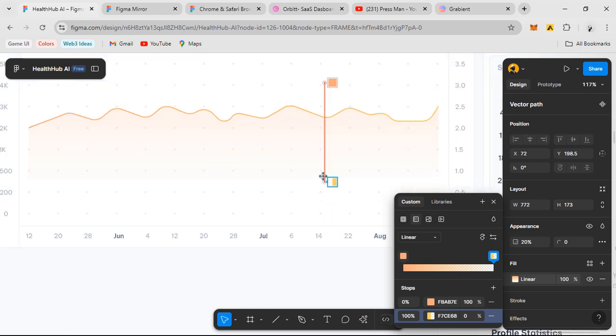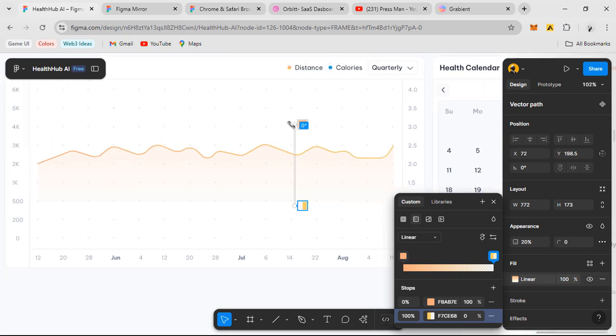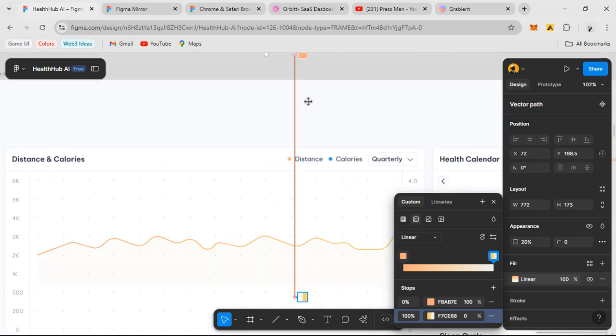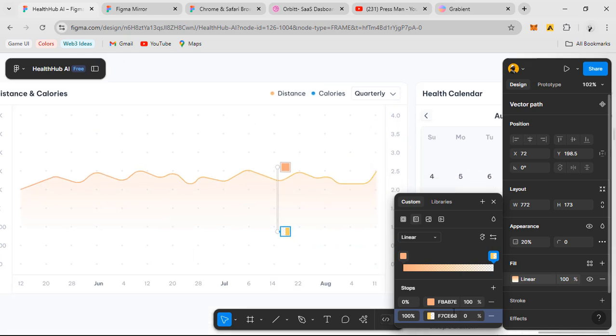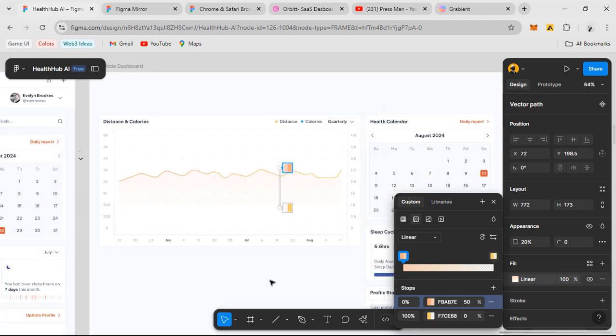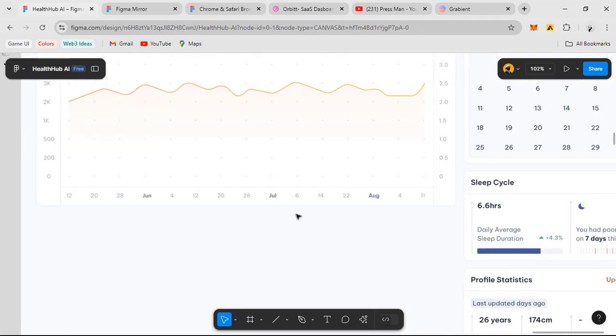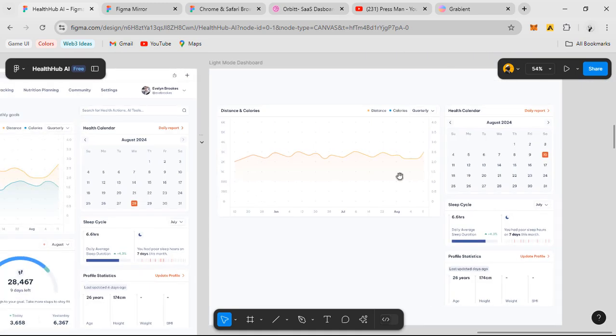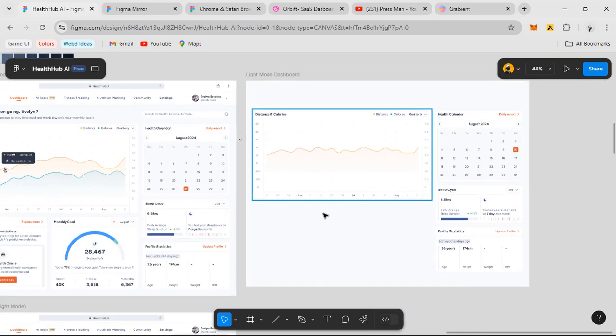Just bring it close here, and I can just drag this guy across like this, to make it very, very light. Alternatively, I can reduce the opacity here to like 30 or 50 to reduce the intensity of the color there, or I just drag it far away from this guy. So these are ways you can basically just freestyle with your graph, and that's how I designed that graph there real quick.